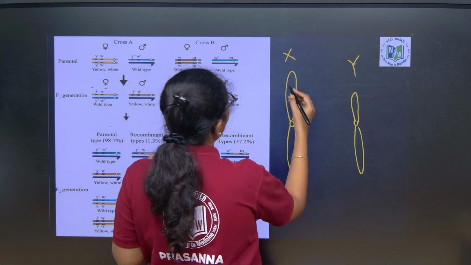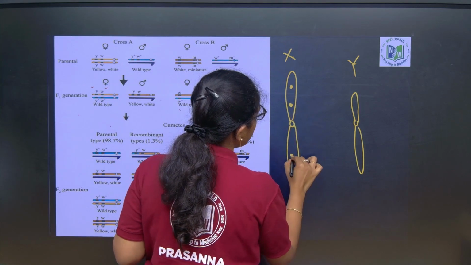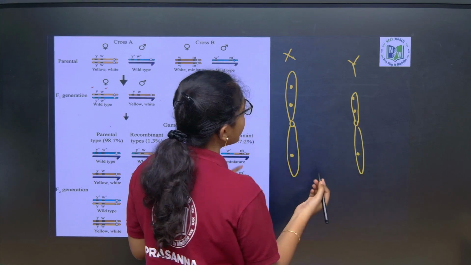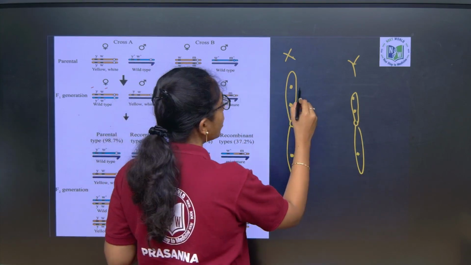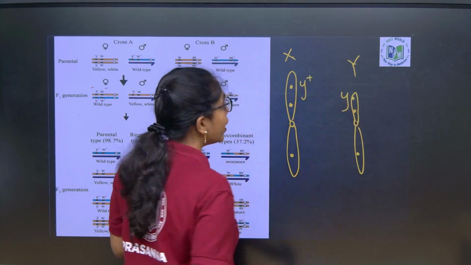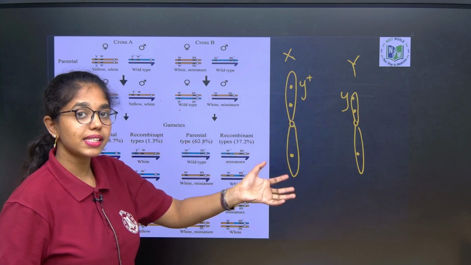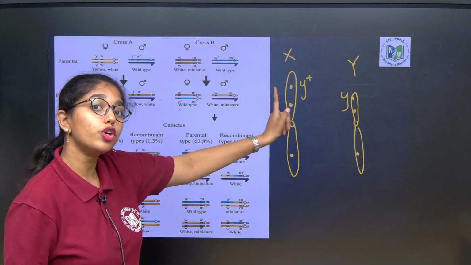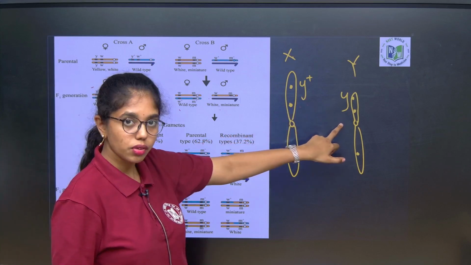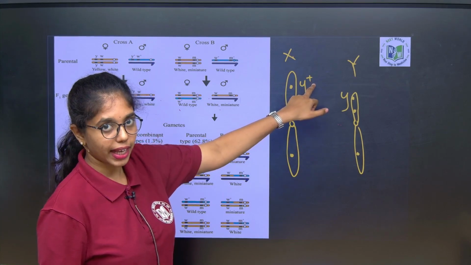So now we consider body color, eye color and wing shape. For body color, what is dominant? Brown color is dominant, and recessive is yellow. So here, how did Morgan name it? Mendel named the alleles with respect to the dominant allele. Morgan named them with respect to the recessive allele. For dominant, he added a plus sign, like that, you remember.